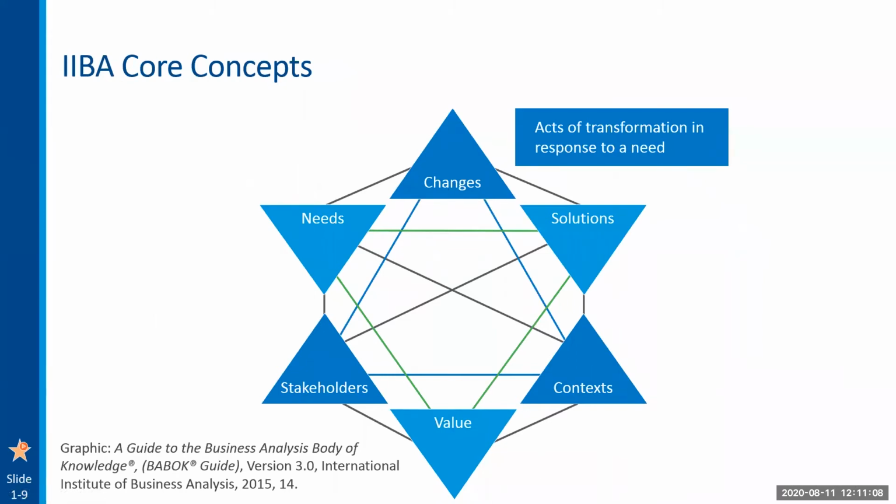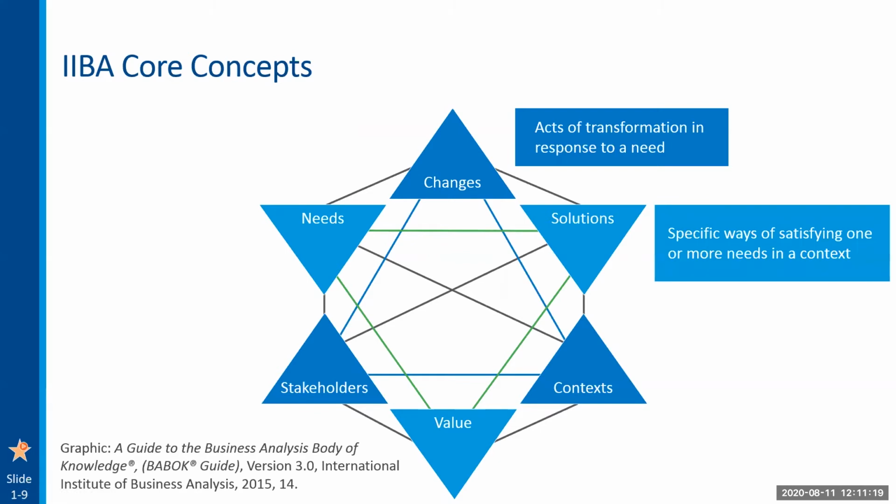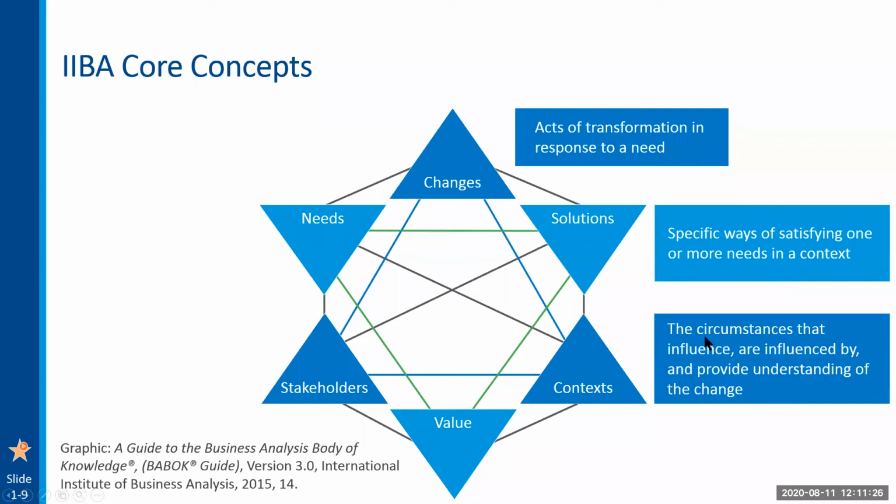BAs need to understand the idea of change, and often BAs are agents of change in the form that they're helping to push a change to an organization. If we look at a solution, this is the specific ways of satisfying one or more needs inside of a context. All right, context, what is that? Well, the circumstances that are influenced by and provide understanding of the change. Everything's relative, so context matters.